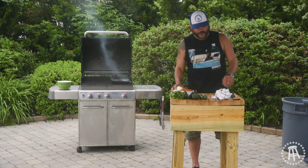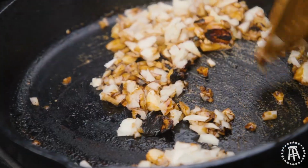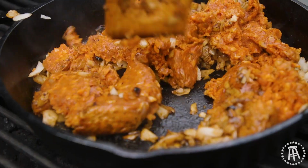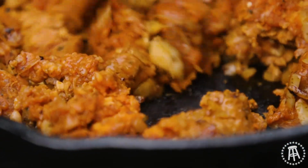First things first, before we go throwing our chorizo in, let's cut up a little garlic and onion, toss it in there, mix it together, and then we're gonna throw our corn on. Garlic and onion coming together nice. All right, let's go ahead and get our chorizo in there. Now you're just gonna cook this down, let it break up nice. Mix it all together with that nice garlic and onion.